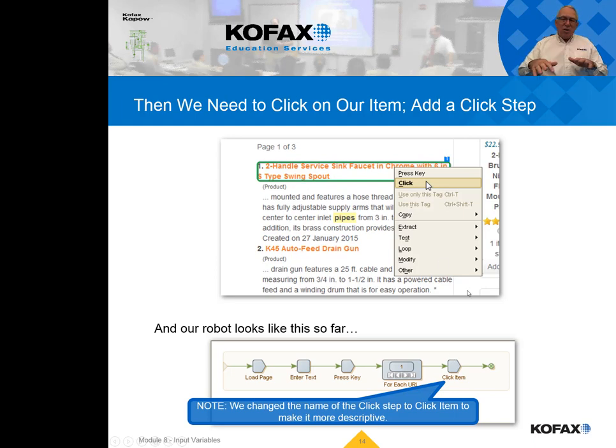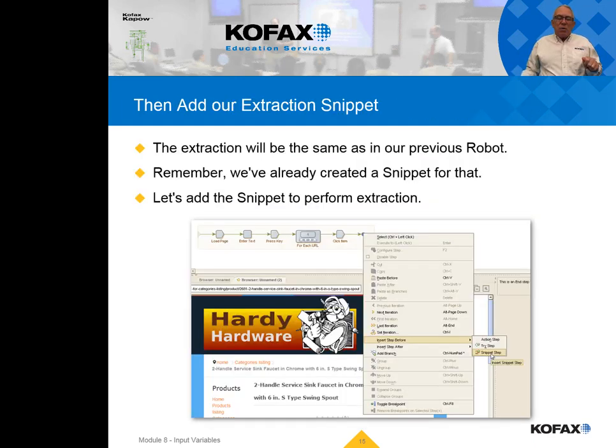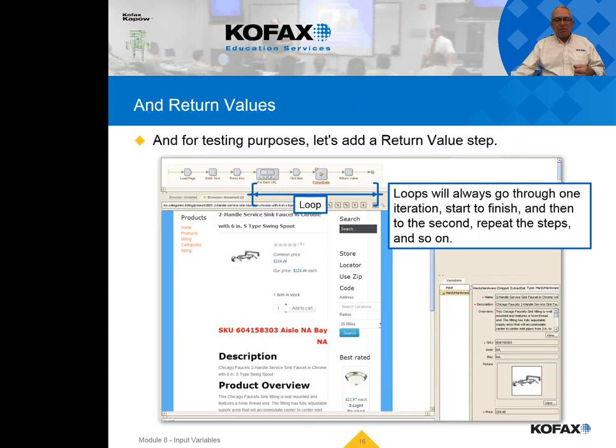And of course, all the way, I would be reviewing, by the way, my HTML tags and cleaning them up if it's possible to do that, right? And then we'll add our extraction snippet. So the click step brings up the details. We already have a snippet to do the extraction. We'll simply add that snippet after our click item step, and that should return the values.